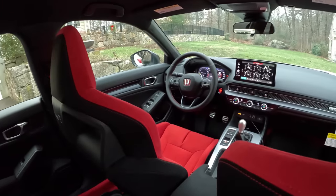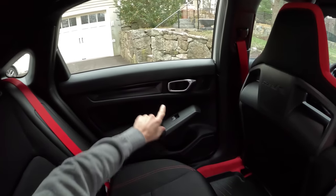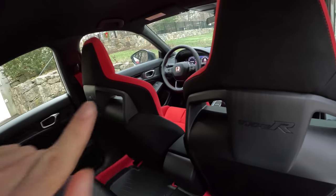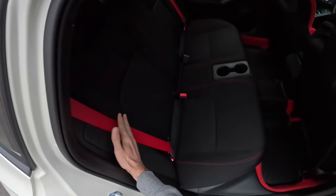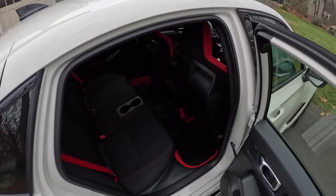The car has some ambient lighting up front, but not in the rear — those are blank back there. They glow red at night in the front. But they did not forgo the red seatbelts in the rear seats, and I'm very glad they carried over the stitching and red seatbelts because I just think it really adds to the car.